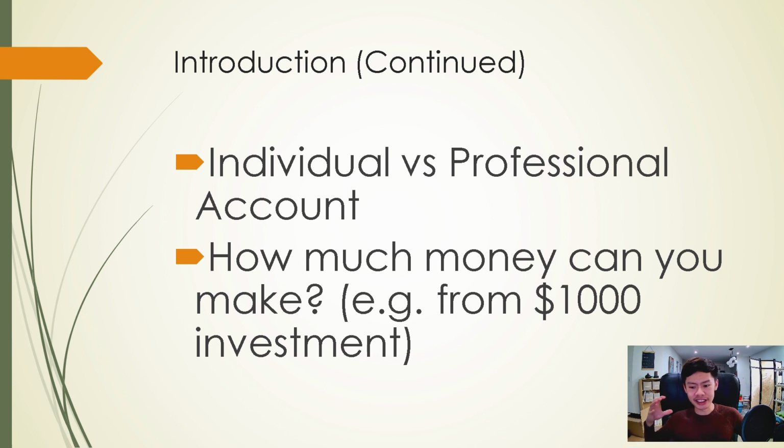Some of the things I should have mentioned in the last video, and I'm sure you're going to have this question once you sign up for an Amazon account, is the difference between individual versus professional accounts. Individual accounts, I think in the States, cost about $39.99, and for Canadians, signing up on Amazon.ca is $29.99. So when should you register for a professional account as opposed to an individual account?